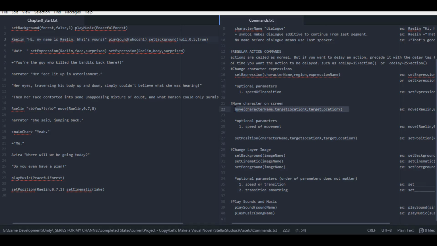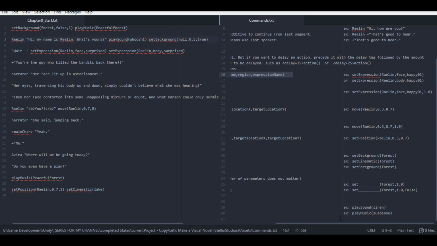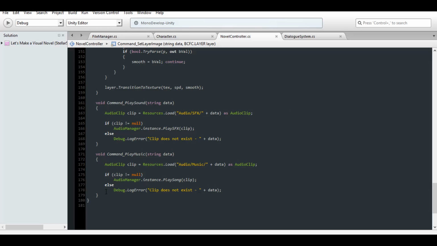We've still got things like character movement and expression changes to do, but I'm pretty sure at this point I don't need to show anyone how to do that. Know what parameters you need, and make sure you use the action names verbatim in your chapter file and code. Now, regardless of my confidence in you guys, I'm still going to record myself creating these methods. I may not say anything for a while, but you can still follow along if you need to. So here we go, and let's go ahead and get started with character movement.